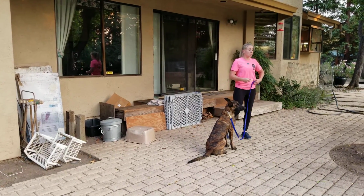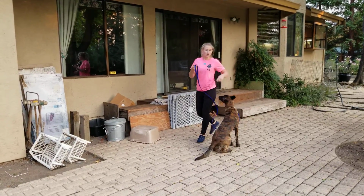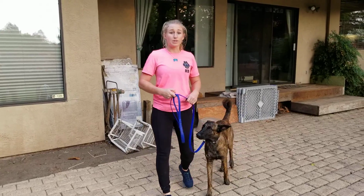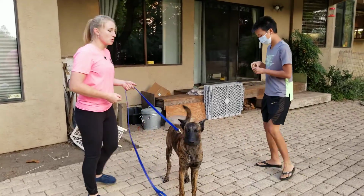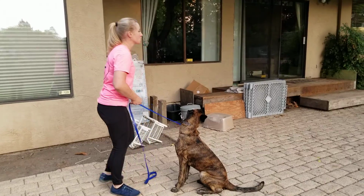Can you come over for a quick... maybe we'll even just drop the leash or hand it over. Then we're going to do the last step of the quick little recall game. Okay, so here's some food. The recall game is calling back and forth, making it fun. All right, I'm going to let him drag his leash. Go ahead when you're ready.